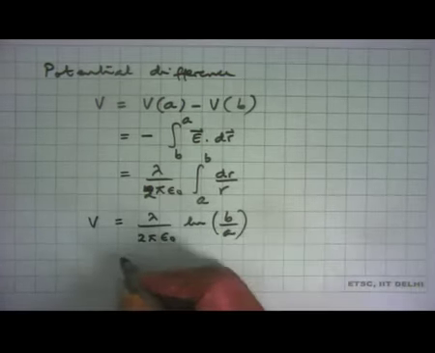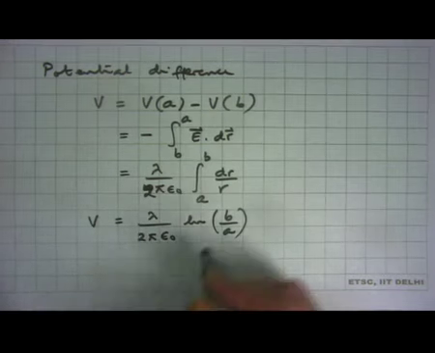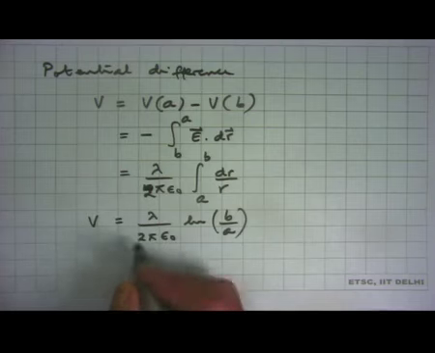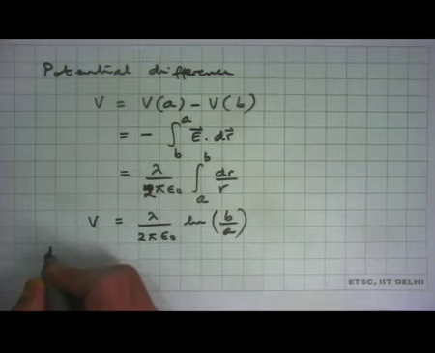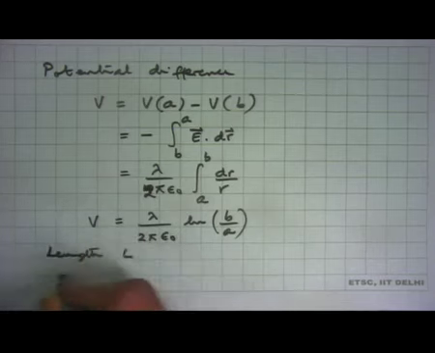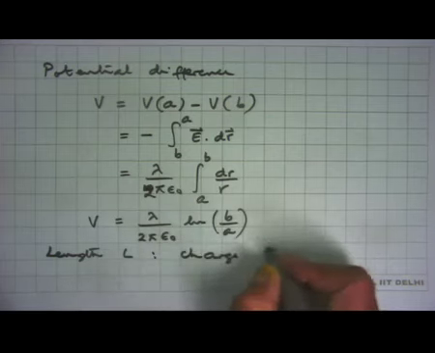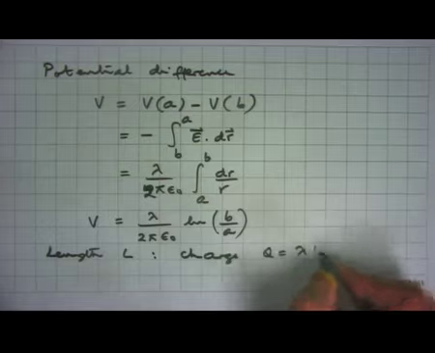So, the inner conductor is at a higher potential, it is positively charged. So, the inner conductor is at a higher potential compared to the outer conductor. Now, I want to write this in terms of the total charge. So, if I take a length L, the charge will be q is equal to lambda into L.